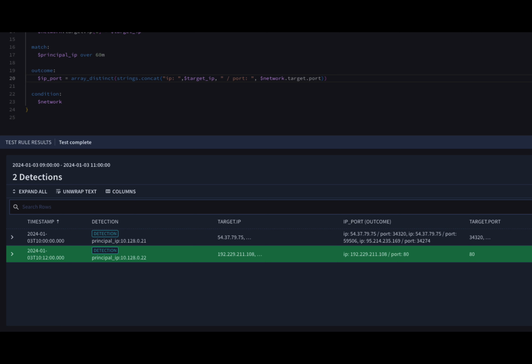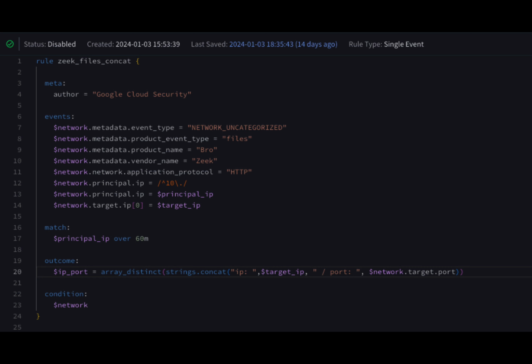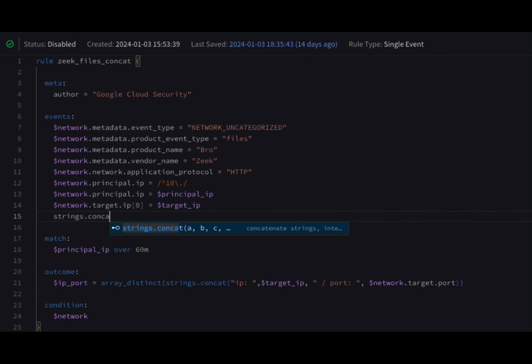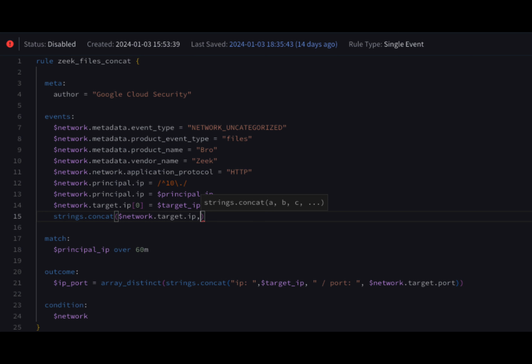Now, let's highlight an example of how strings.concat can be used in the events and match section. Rather than grouping our detection on the principal IP, we're going to aggregate our detections by the target.ip and port. To do this, we can use strings.concat in the events section and save this value to a placeholder variable.